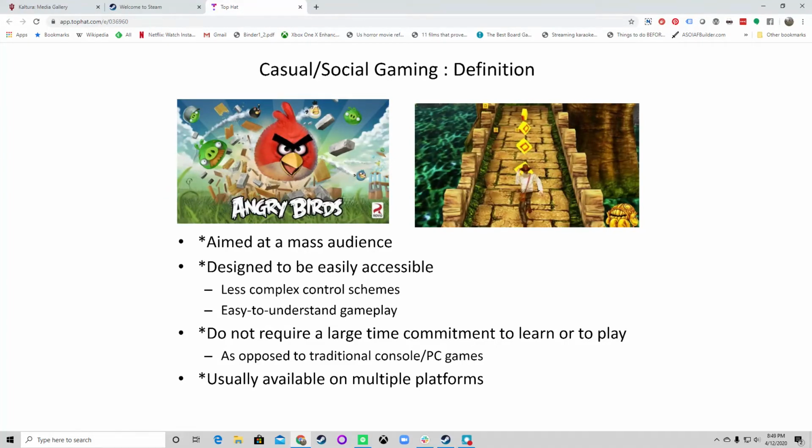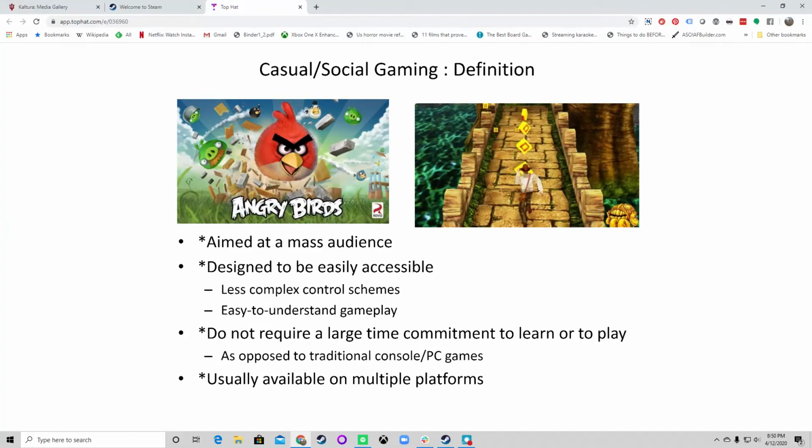This is an example of that Nintendo Wii Blue Ocean idea that we want to make gaming accessible to everybody, where you just do things that relate to things you do in real life very easily, taken to the extreme of, can you drag your finger this way, then you can play this game. These games don't require a large time commitment to learn to play, right? If you want to play a game of Assassin's Creed Odyssey or Red Dead Redemption 2 on a current game console, you better be prepared to spend 30 to 100 hours at a minimum, right? There's a lot of complex control. They use all the buttons. These games are designed to be played in little chunks, 20, 30 minutes, 5 minutes while you're waiting in line, and have very simple control schemes.